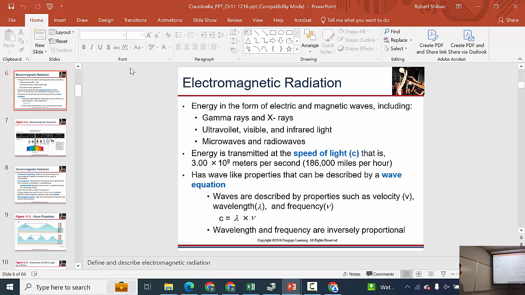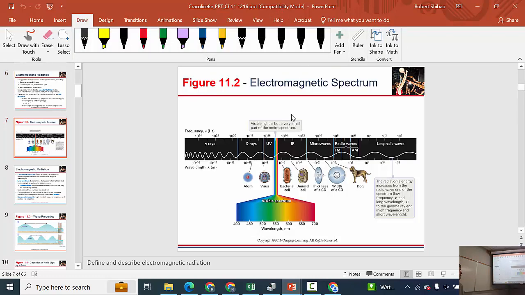There's a little bit of light that we can see. Actually, when we look at electromagnetic radiation, there's lots of different types of electromagnetic radiation. The part that we can see is called the visible part of electromagnetic radiation, or the visible spectrum. And the visible spectrum just makes a tiny fraction of the total light that's possible.